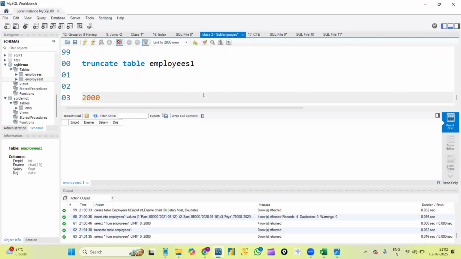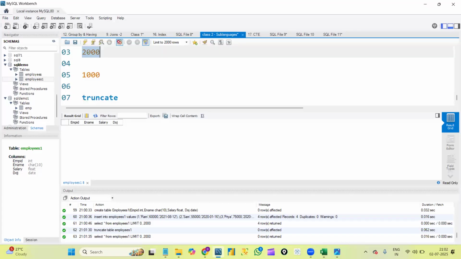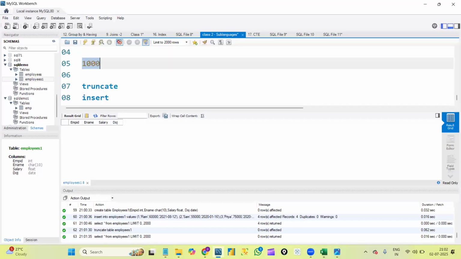He wanted me to remove all the 2000 rows and he is giving me new 1000 rows and he wanted me to enter that new 1000 rows into the same table structure. Then directly I can use truncate command. Complete 2000 rows will be removed at a time, but the table structure will be as it is. Then again, I will use insert command and I'll insert the new data into this table. Okay, like that.